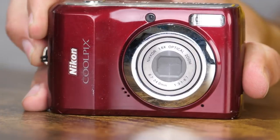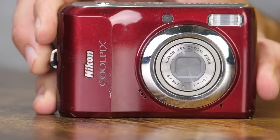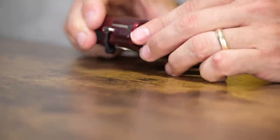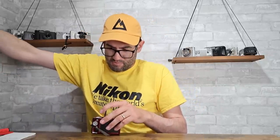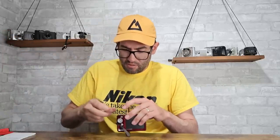All right, got another Nikon Coolpix L20. This came out like 4 or 5 years after that L4, L6 that we had earlier in the red color. Battery compartment looks good. Most common issue I see with this camera is a broken battery latch, which results in a door that is kind of ajar all the time. And cameras have a hard time if they don't have consistent battery contact points. Uses regular SD for memory.